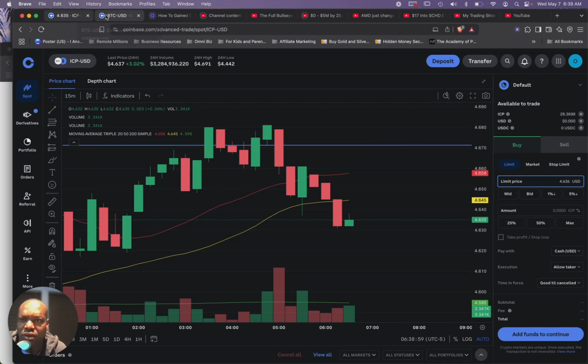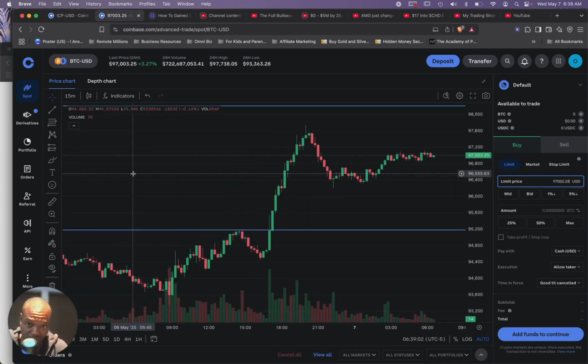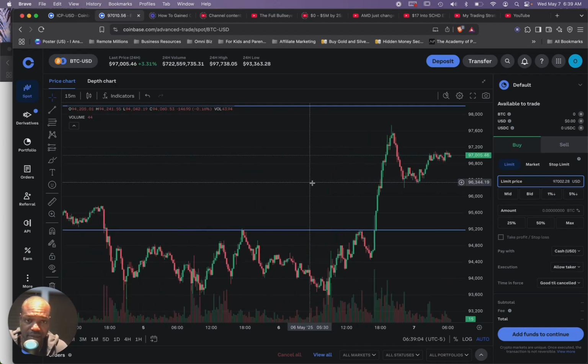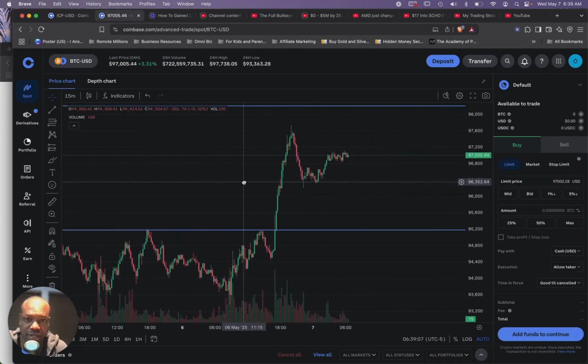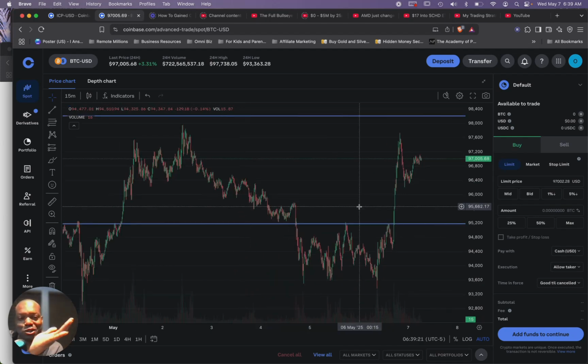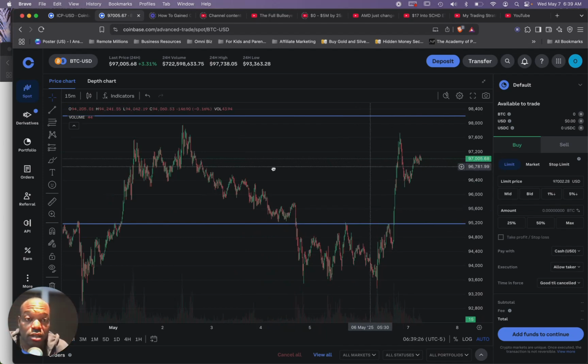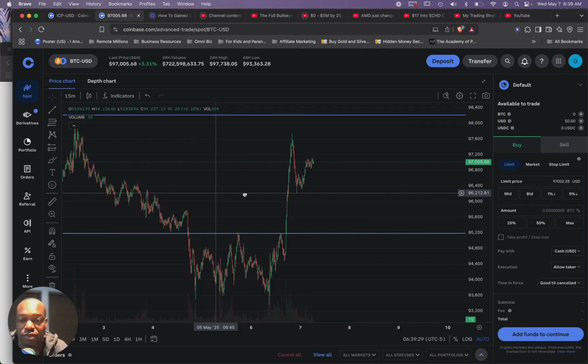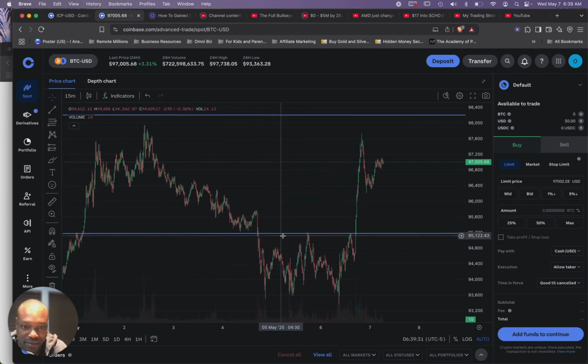I can't remember the order how I did it, but remember those Bitcoin lines that we set, the support and resistance lines. Resistance at the top, support at the bottom. Like you're holding something up, support at the bottom. Like you're pushing something down, resistance at the top. So what's cool is remember it was back here. Go look in the last video. So I drew these lines.